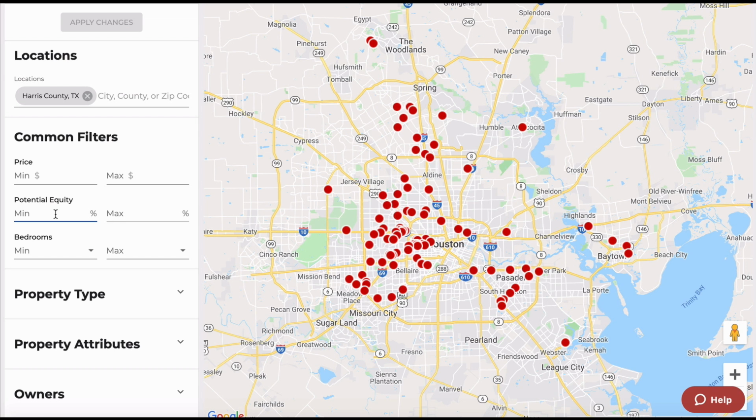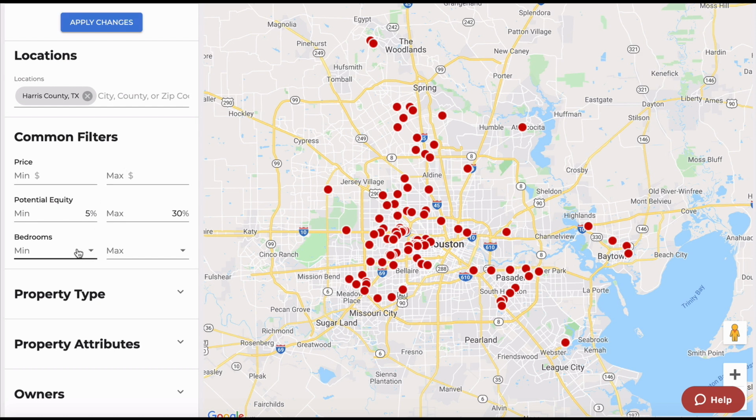And a lot of people think that they can't sell because they don't have enough equity. Again, this could open up the door for you here. In this example, let's just go ahead and do that, because I think anybody can just go in and say, hey, I want to see all properties with 50% equity. So what I'm going to do is I'm going to set, actually, you know what? Let's do 5 to 30 on there. Now, I could apply changes with this one change, but I'm actually going to be making multiple changes here.